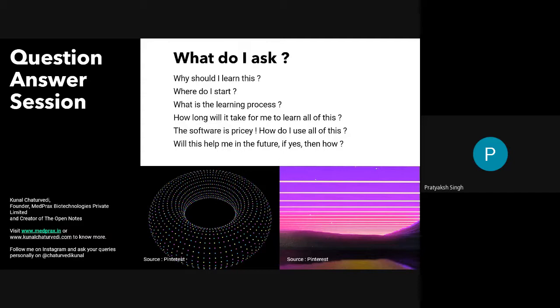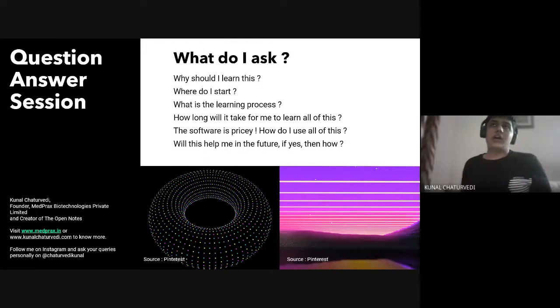Can you please suggest some government workloads which we can do, and which government initiatives we can help with, so that we can do such work? As far as the government is concerned, I have not actually seen them hiring graphic designers, but I'm sure, because even they use advertisements and everything.